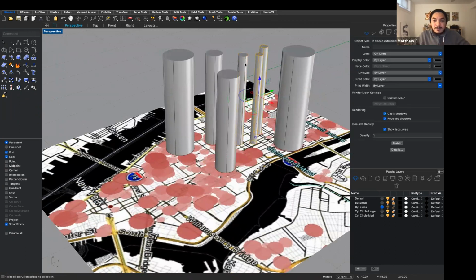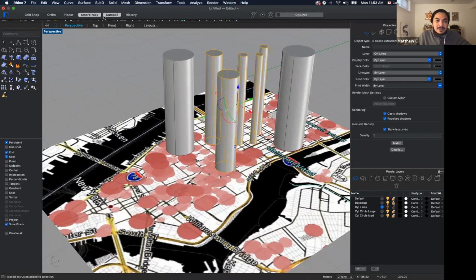Now, what if you want to do them different heights? Again, you can use extrude to say exactly how high you want them. But if you just want to one-off change the height of some of these image objects, you can actually use this gumball. And again, gumball is really a useful tool to use in Rhino, and you can just turn it on or off like this.